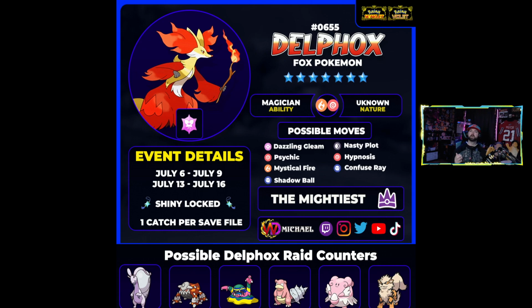Now, all of these raid builds have specifically had their hidden ability with them. And so Delphox's hidden ability is Magician. What Magician is going to do is, if Delphox does not have an item in its inventory and it hits another Pokemon, it will steal that item. So make sure we're not putting too much emphasis in our items on this one, because you may not have it the entire raid, which could end up causing you a bit of a problem if that's really making your build what it needs to be. So keep that in mind, that might be a bit of a problem as well.